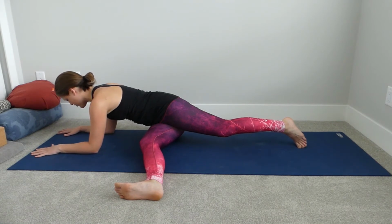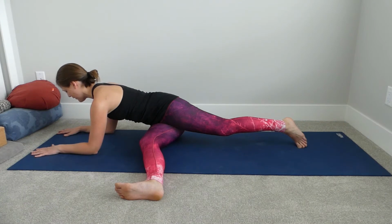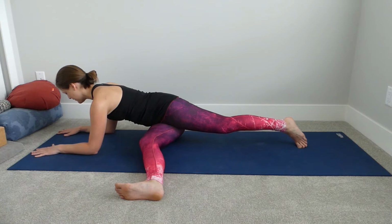And if the leg is straight, can you really press down through the outside edge of the right foot? And if you have the forearms on the ground, press down into the forearms, let them lift up the shoulders, and then spread the shoulders away from one another through the front body and together through the back body. So we're staying nice and open through the heart center. Then keep sending that left heel back.